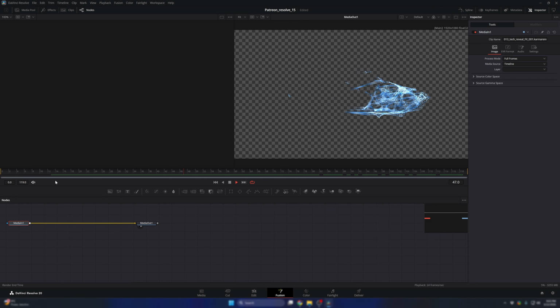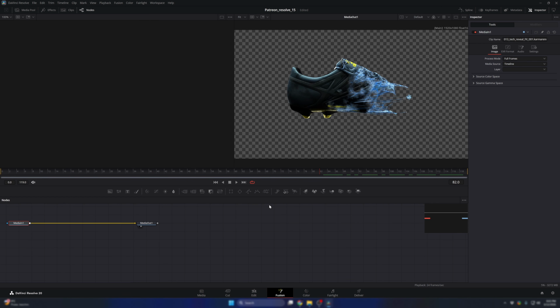Let's play our timeline and we see the same just with alpha. To disable and enable alpha, we have these three dots on top. Let's click, and to disable it, click check underlay. I know it's a strange way to call alpha, but I guess that's what Resolve wanted to call it.